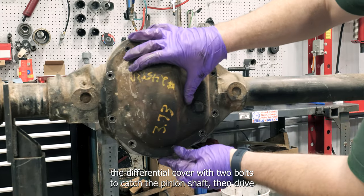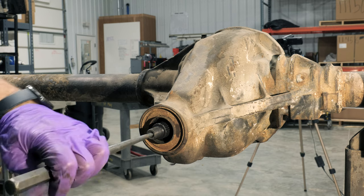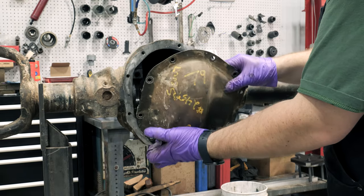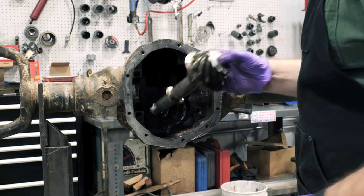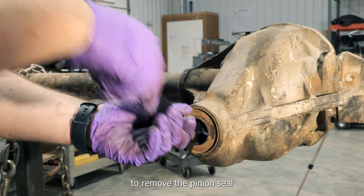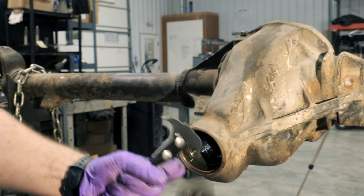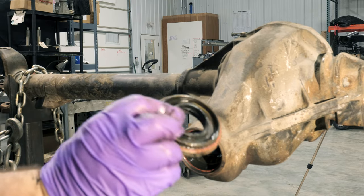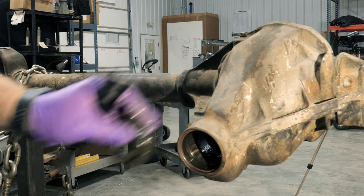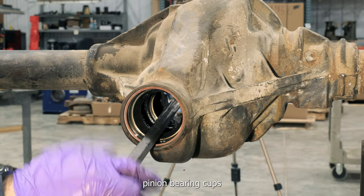Install the differential cover with two bolts to catch the pinion shaft. Then drive the pinion shaft out with a hammer and punch. Use the seal puller to remove the pinion seal. Use a suitable punch to drive out inner and outer pinion bearing cups.